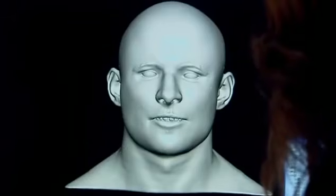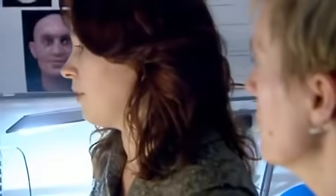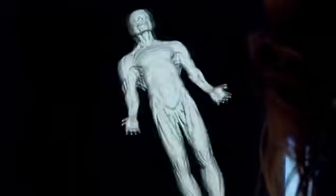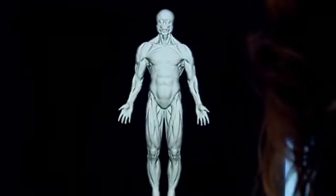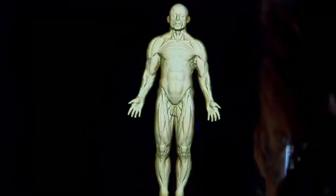Meanwhile, the two Carolines are making good progress. Based on the bone scans, Caroline Needham is starting to reconstruct the knight's body. I've got the measurements that we took of the bones, so from those I've made a life-size model on here. Okay. I'll just open him for you. And then if you'd like to see the skin, I'll just turn that on. I'll make it see-through to begin with.